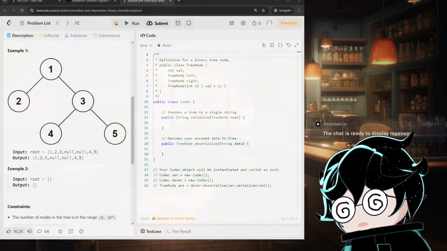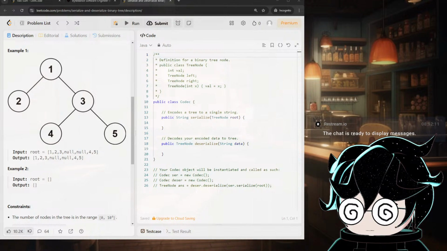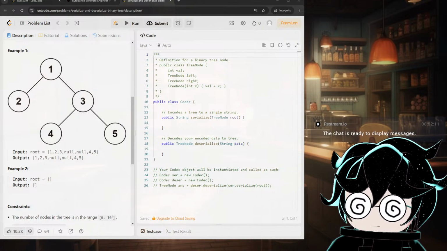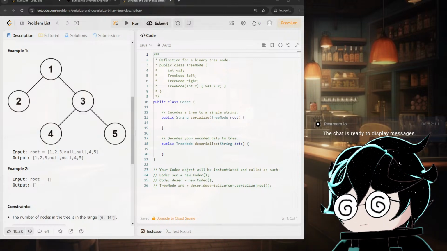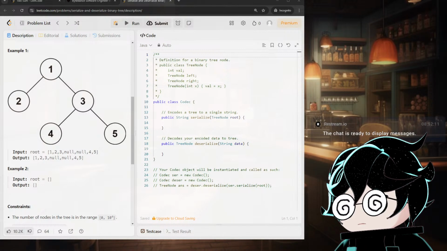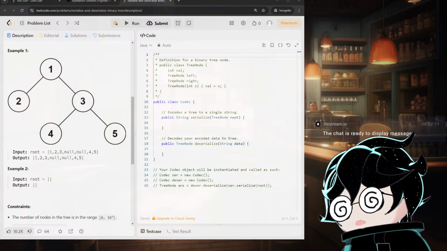So we serialize 1. And then 2, because we go here, null, null.